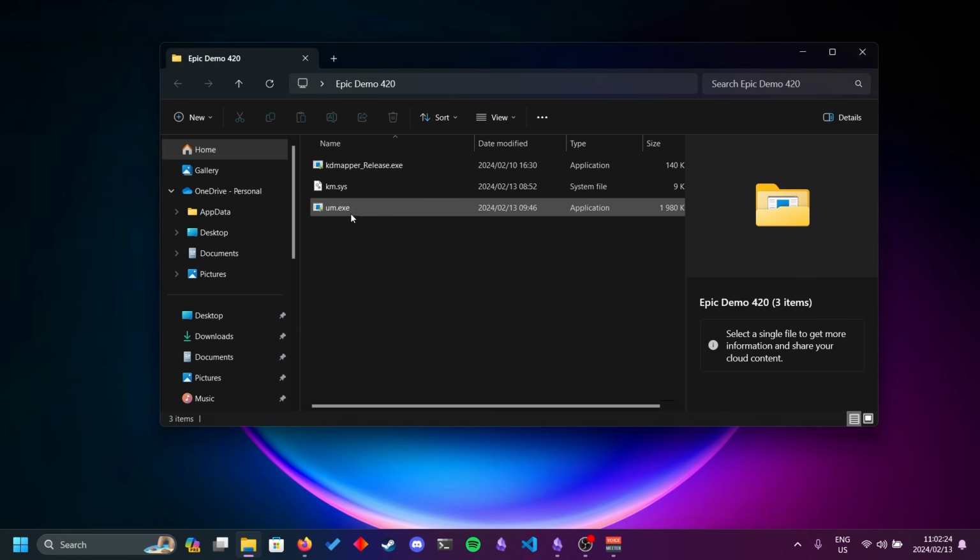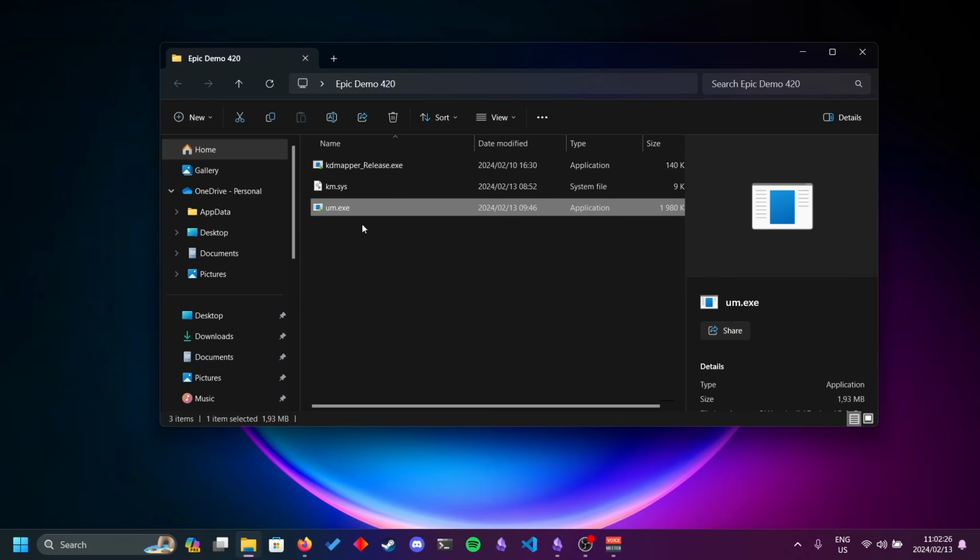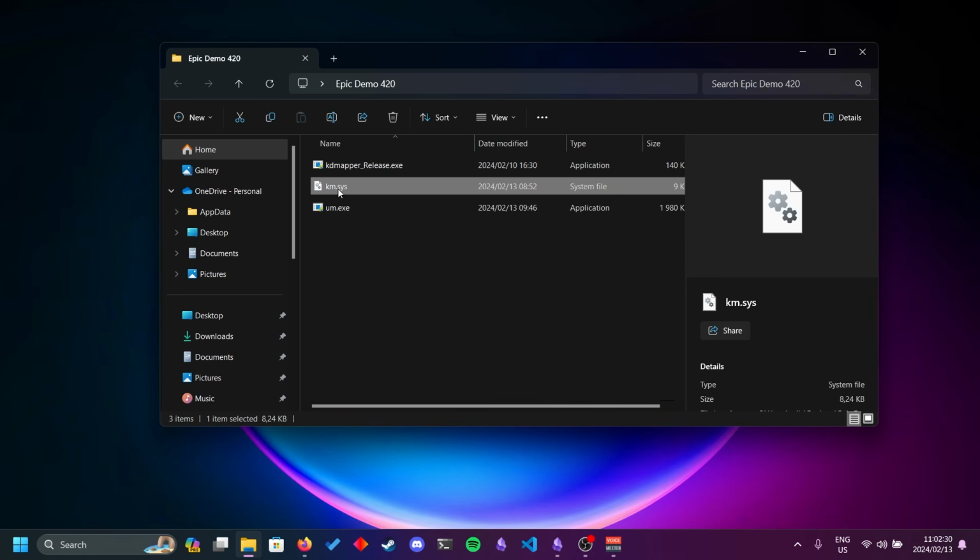Alongside that, we are going to code a user mode application, which will be a CS2 bunny hop cheat for educational purposes, which will use our driver to read and write process memory. That way, you don't have to use the Windows API, and it's literally going to be undetected on VAC forever, as long as VAC is user mode.